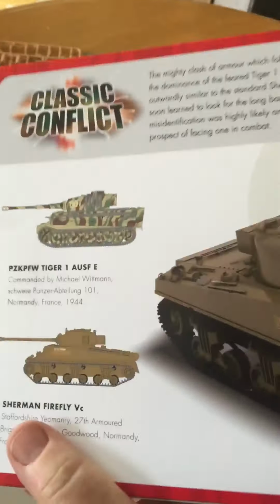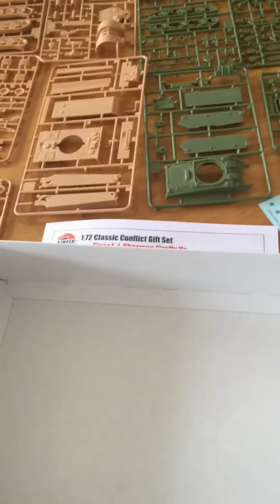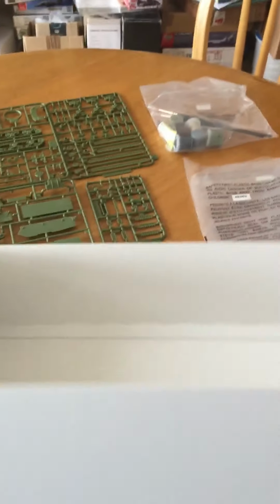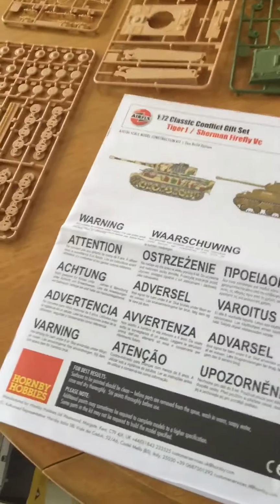Anyway, nice shots going back here. There we go. Looks okay. Anyway, onto the kit itself now. It came with this inner to the box, which ain't too bad. Quite sturdy, quite handy as well when you're cutting bits off, you want to keep them there. Now to get to the meat of it.